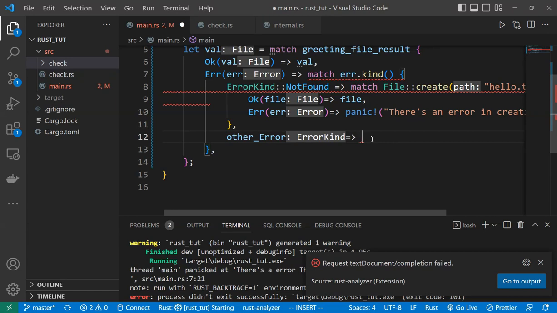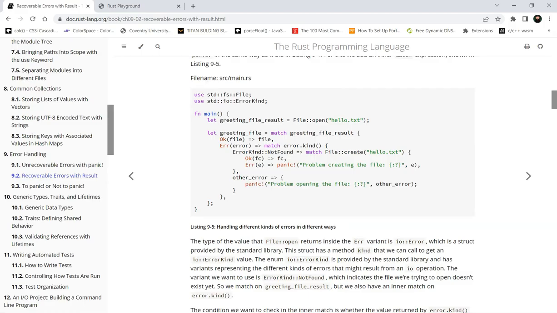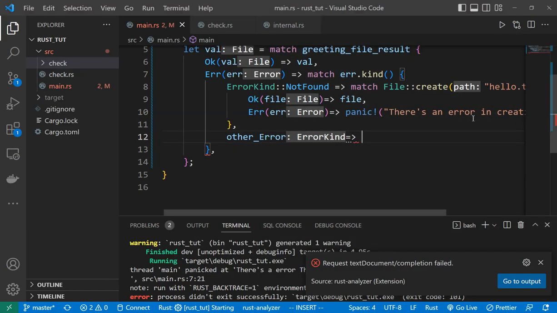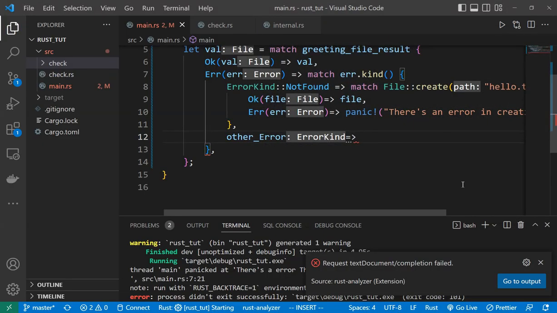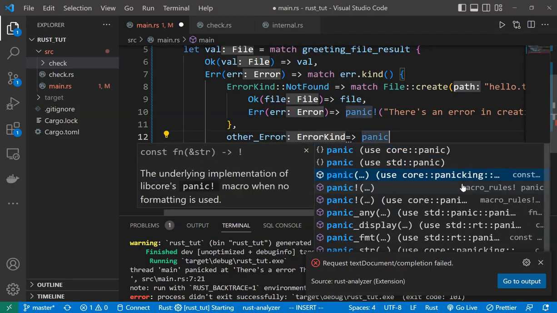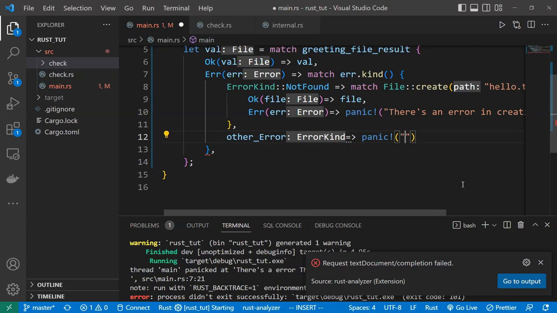So other error, and that's error kind, and we are supposed to panic here. Okay, not found. Yeah, that's right. Let's do panic, some other error.